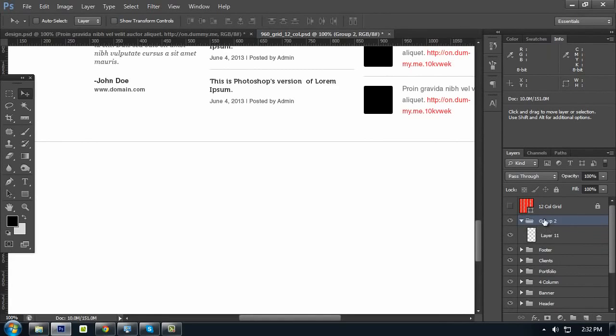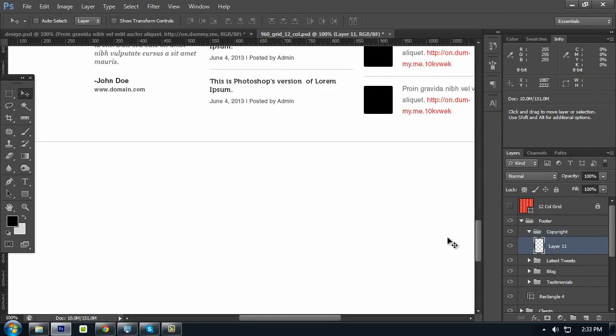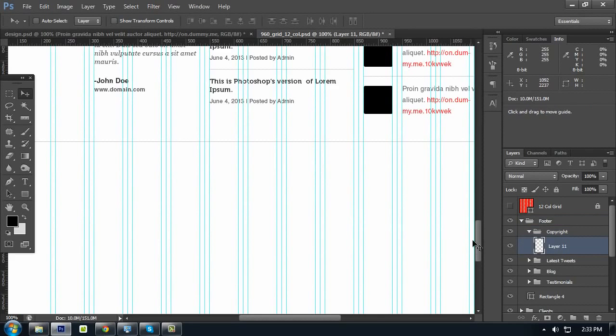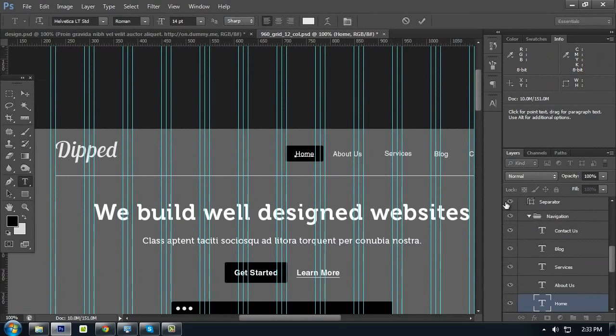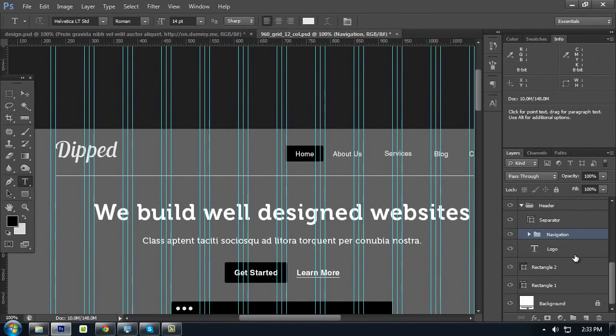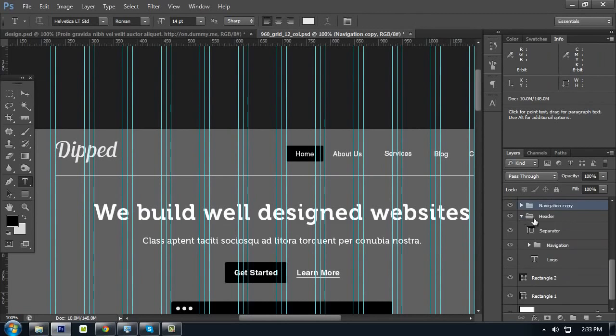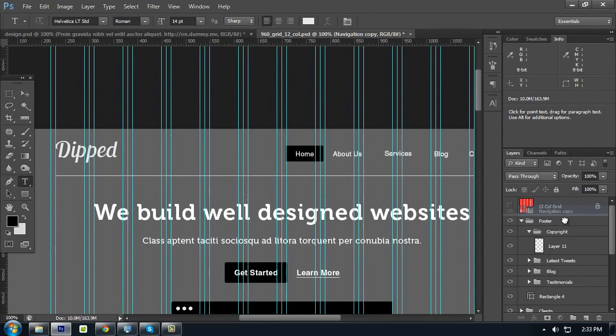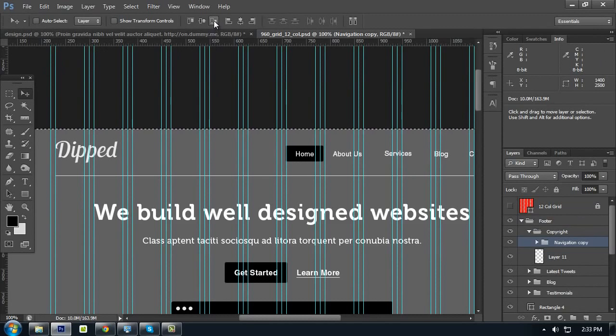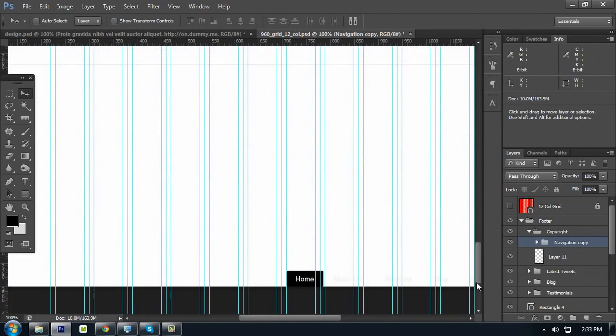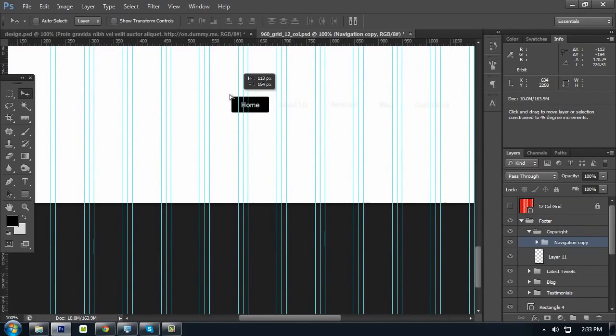And lastly, the copyright. Place it inside the footer, and let's just duplicate this text right here, drag it to the copyright section, select all, click this one, and that will bring it down.